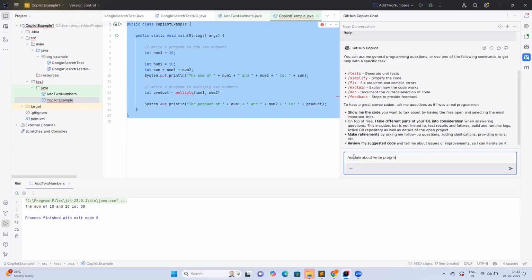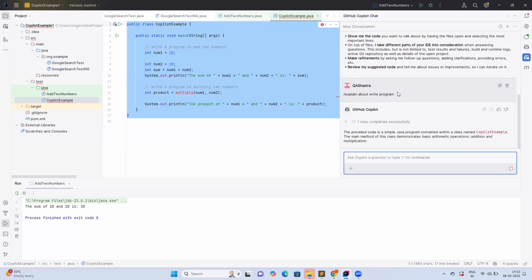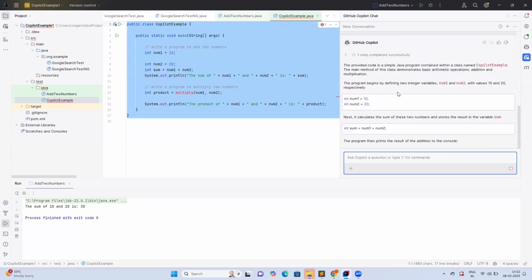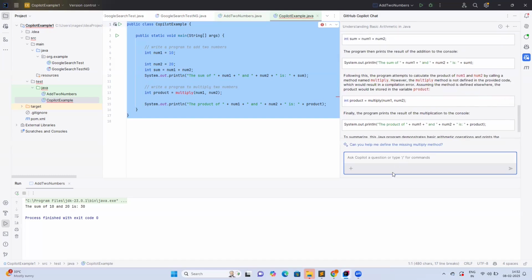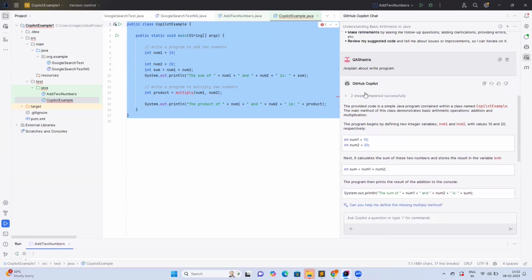I'm a new person who just came to this project and I'm asking what this code does exactly. It simply explains line by line, and you can see the GitHub Copilot steps. It says the code is a simple Java program with a class named Copilot.